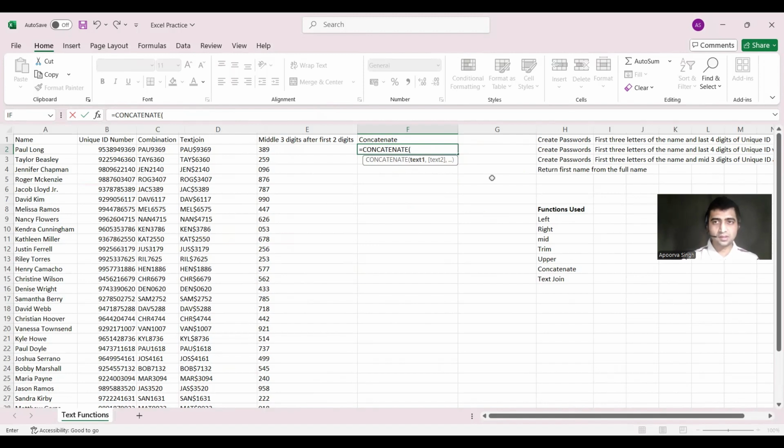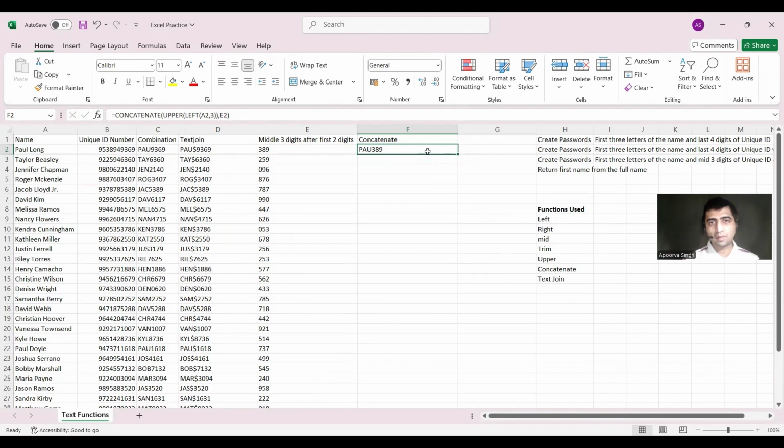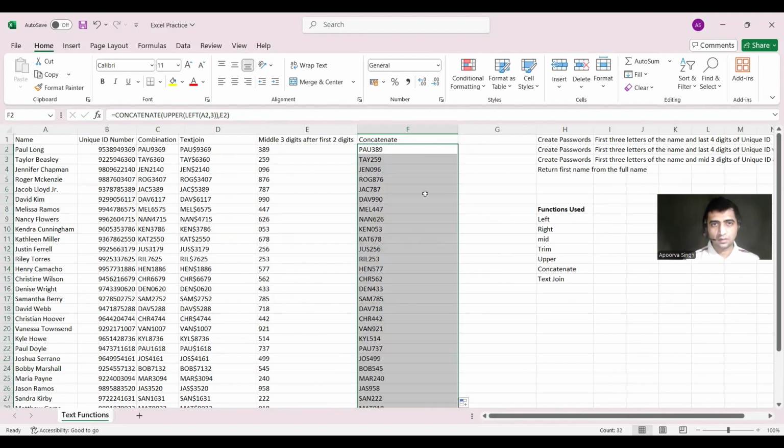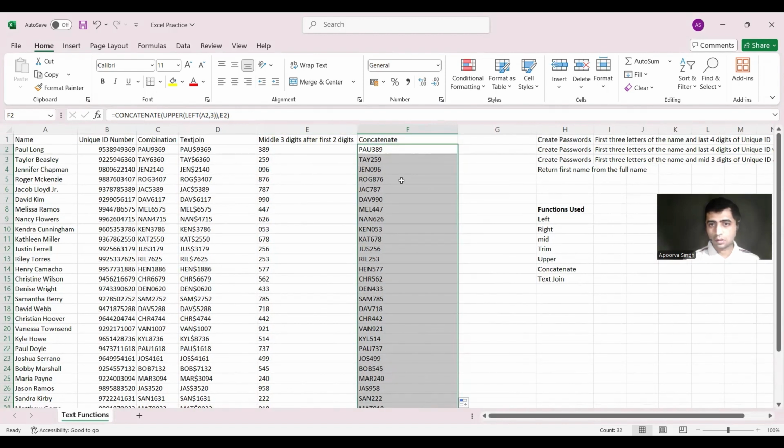Again, my first text is upper left, from this name for 3 characters, close bracket for left and close bracket for upper, comma, this number which I have identified in column E. I'll close the bracket now and press enter, and here you see that the password which we needed has got generated. I double clicked it to drag it all the way down, and this is how concatenate works.